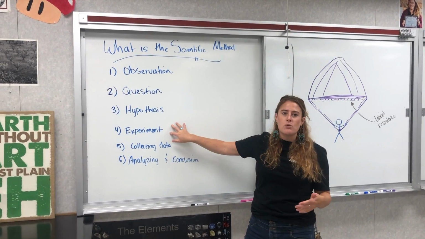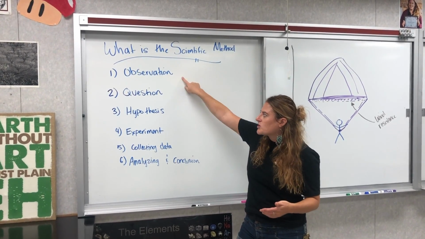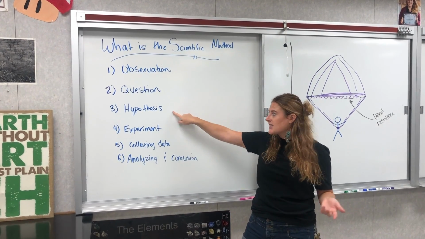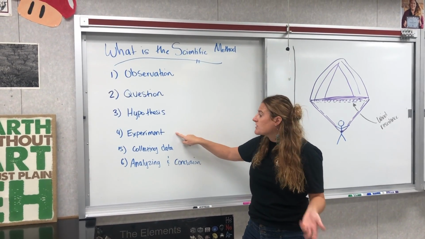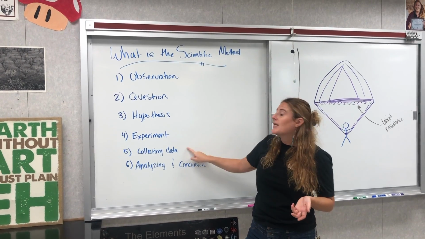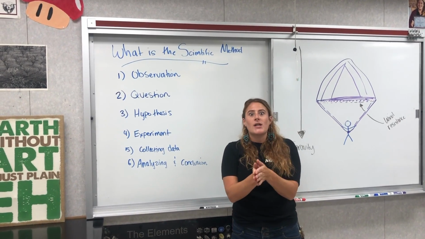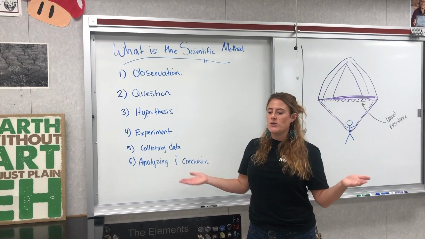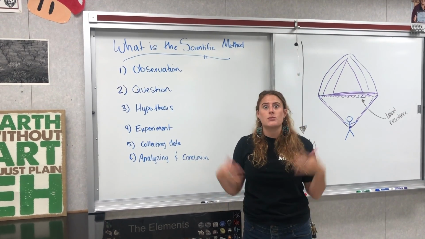And then you have an experiment. Well, you have a question to what you've observed, and now you have an educated guess. Let's test it out. And with our experiment, we then collect data. When you collect data, you don't collect data just once, right? You don't just go like, cool, I did one experiment, I'm done. Science would not work that way.